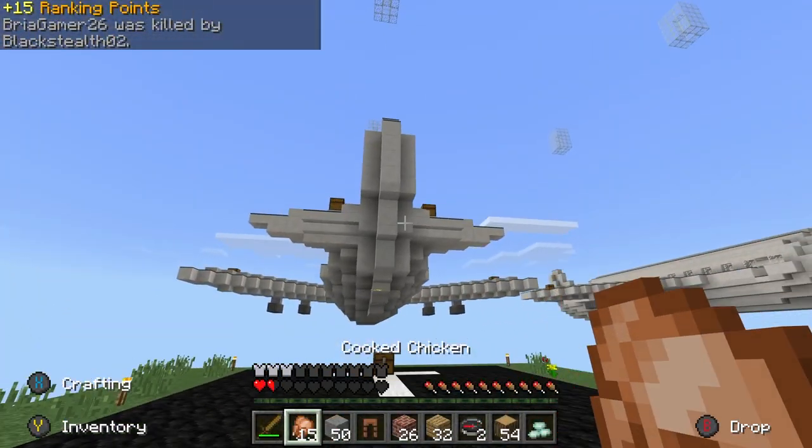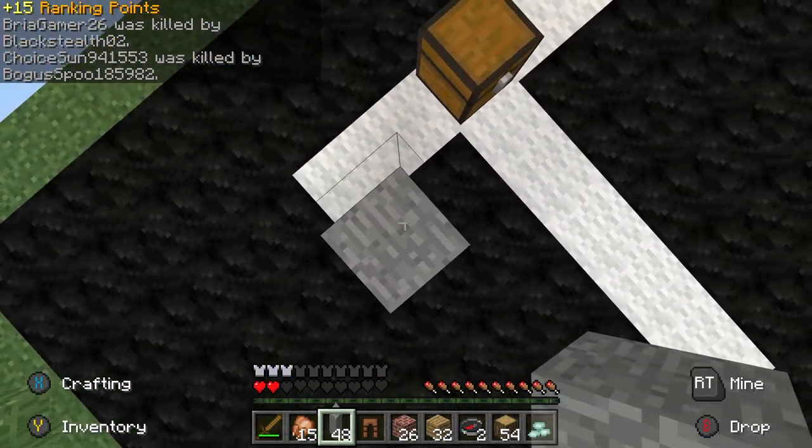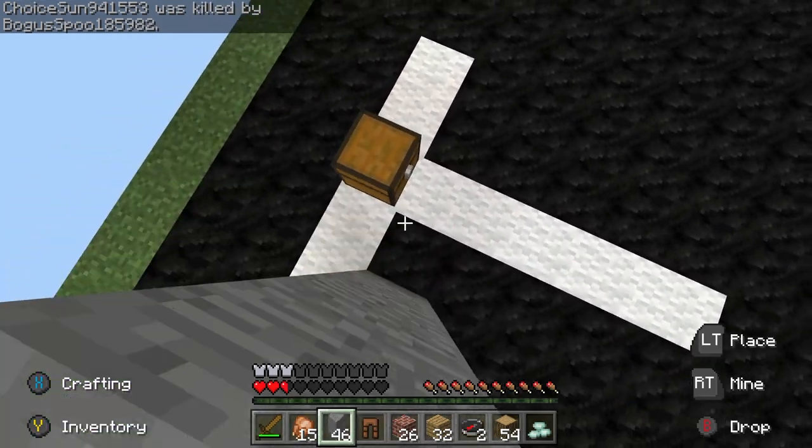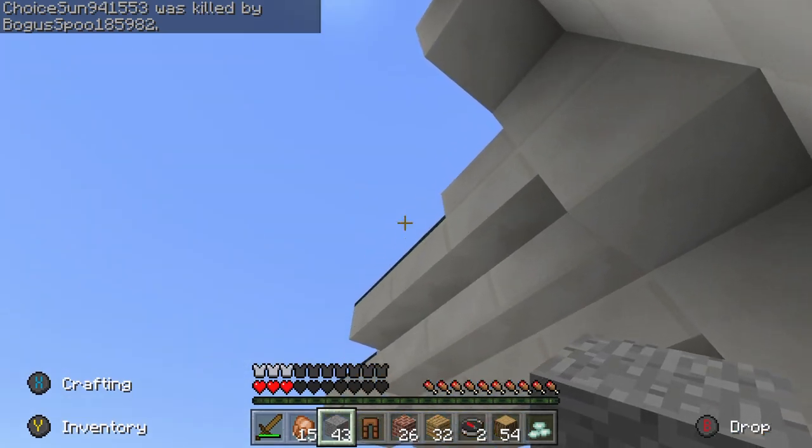Squad, how'd you like that strafing, homie? How'd you like that strafing? All right, we're gonna go up there and we're gonna kill him next. We're gonna get you next, bro. My health is not, what is going on? All right. What's going on? These blocks are super confusing.